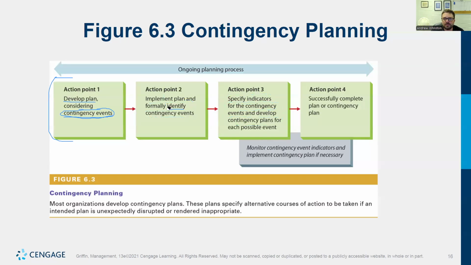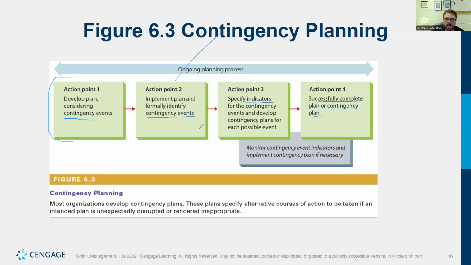Or if it was for a hurricane, if the weather service tells us there's a reasonable chance we're going to be hit by a category 3 or higher, that's our indicator. And then the last point here is, we come up with the plan for that event. We've specified the different contingencies, and of course, you'd have multiple contingencies listed here. Each of them would have a formal identification, and each of them would have their own indicators. The indicators for a hurricane are going to look different than the indicators for a recession, which are going to look different than the indicators for a pandemic.